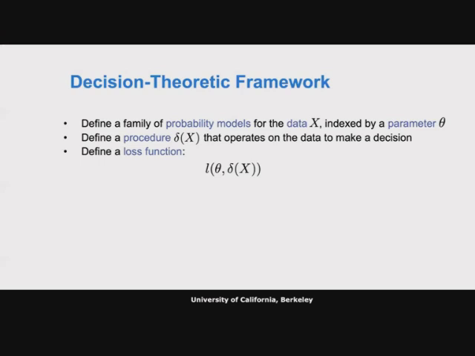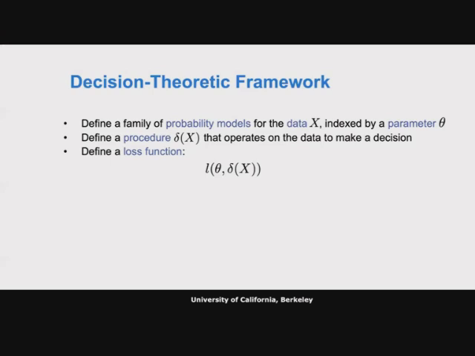Now, I don't know theta, but let's imagine the supreme being is looking down, and the supreme being does know theta and does know what I did, my delta of X, and can look and say, well, that was kind of a dumb decision in that setting. Or it can say, hey, that was a good decision. And L measures that. It measures, if I were to know what theta was, how happy would I be with the decision I just made?